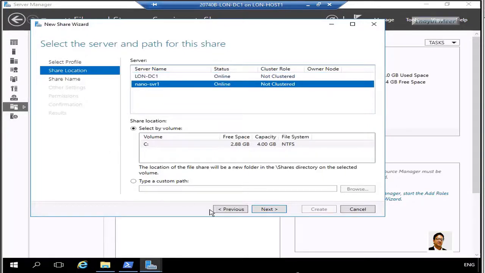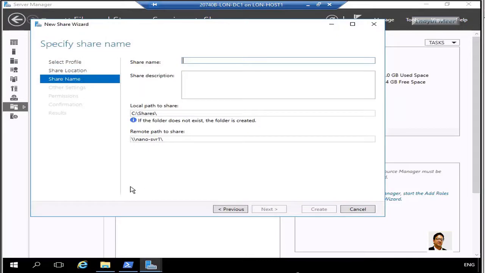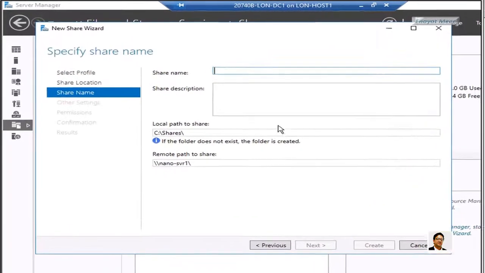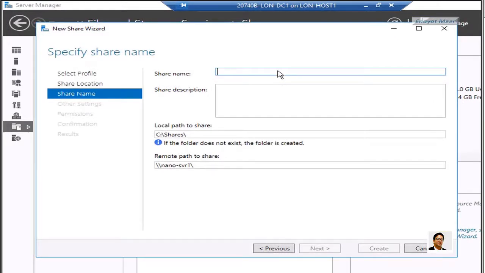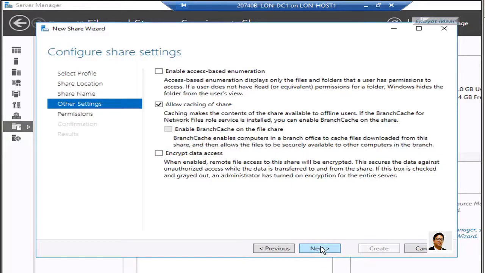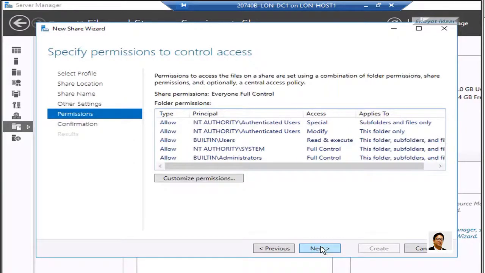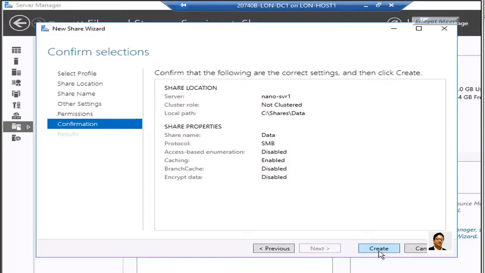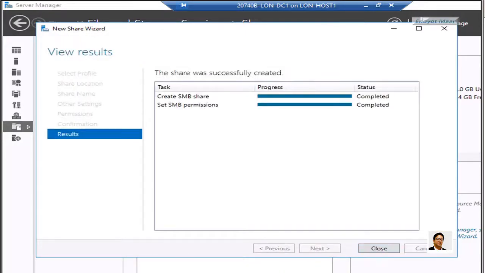And what is the share name? We can add a share name, whatever you want, but for the lab purposes, we're going to add the share name data, and we will create. So by sitting on DC1, just keep in mind, remotely we added this server and we added a remote share on this server. We do not want to enable access-based enumeration at this time, so that is a different lab. So we are going to create, we are done.